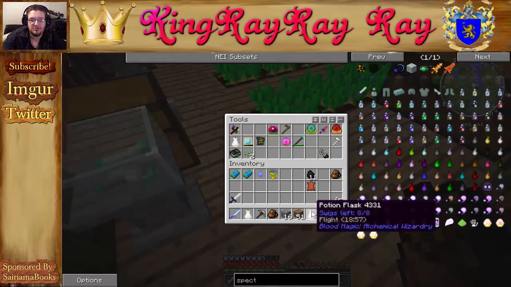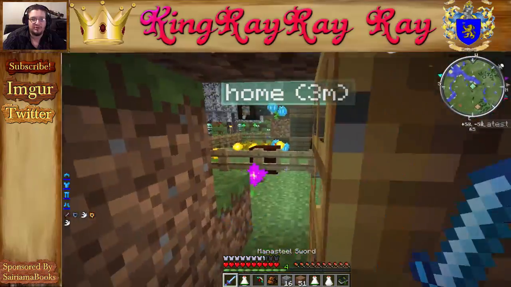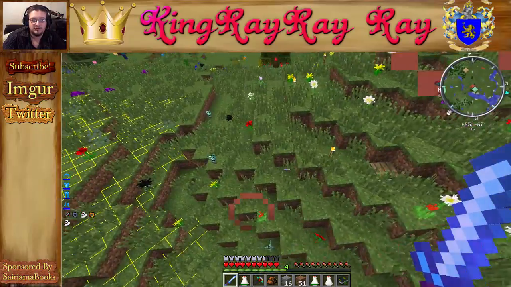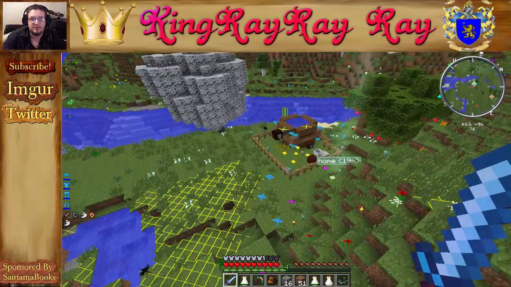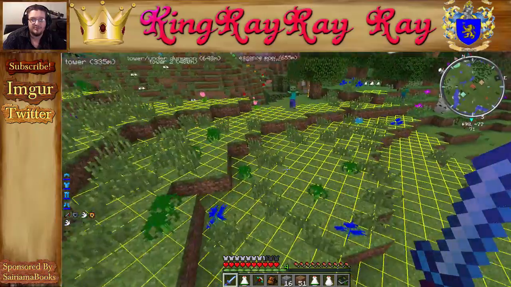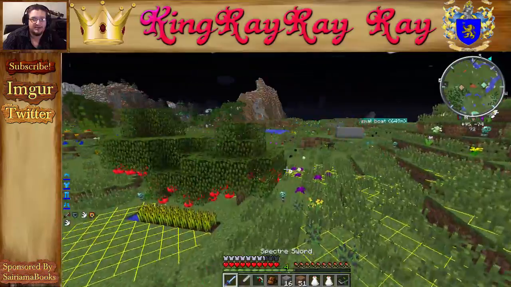Get regeneration, flight, and fill up our hunger bar. Okay, so we heard some odd noise. This direction, but I don't see anything. There's our old hidey hole. Look at that, I can one-shot zombies. Oh, let's get our Spectre Blade out.